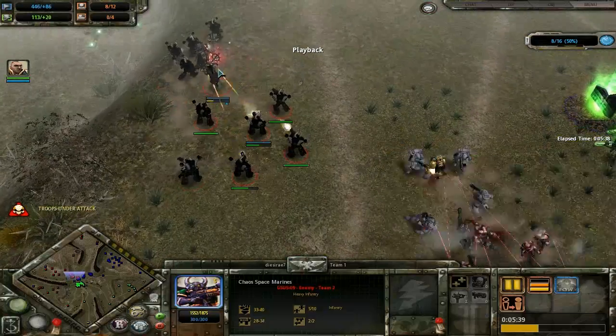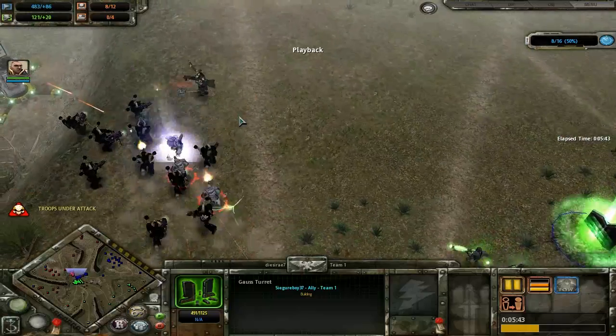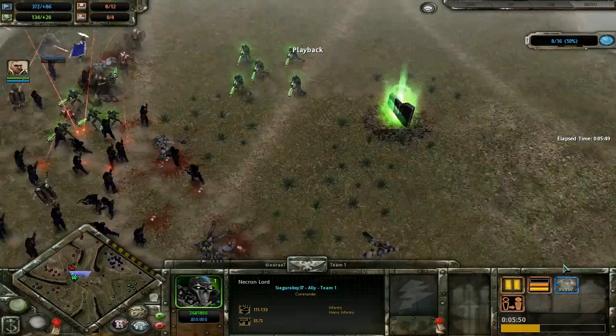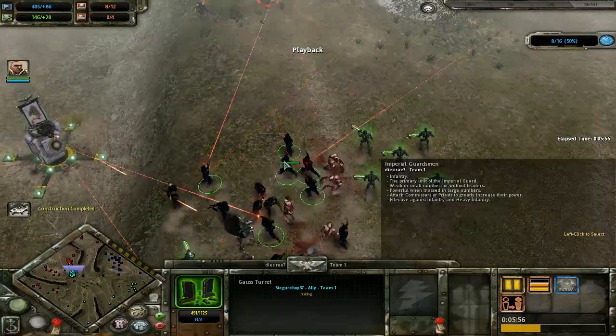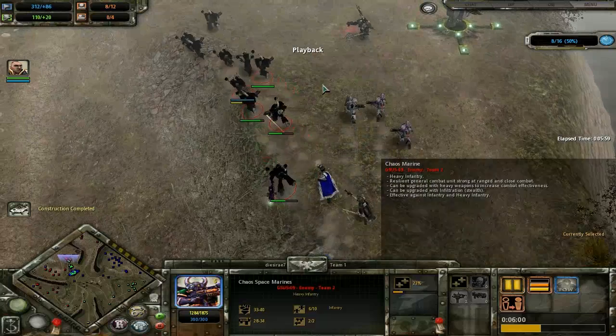So that's pretty important, because those Gorse turrets can be pretty nasty. They've got some pretty nasty ranges on them, especially when they're upgraded. And in fact, they're the only turrets that, when upgraded, are still effective against infantry. All the other turrets, when they're upgraded, do much less damage against infantry. But of course, Necrons have to be the exception.